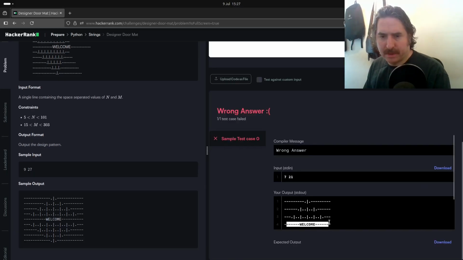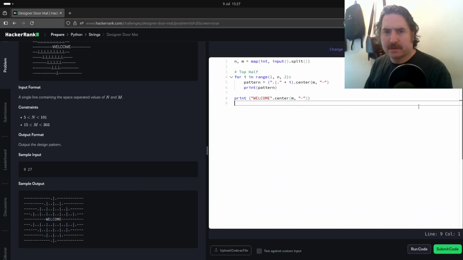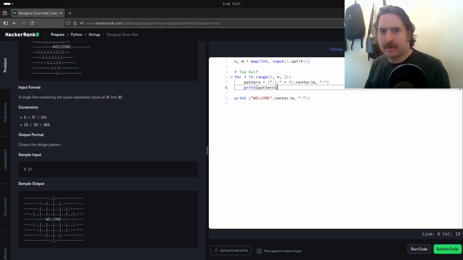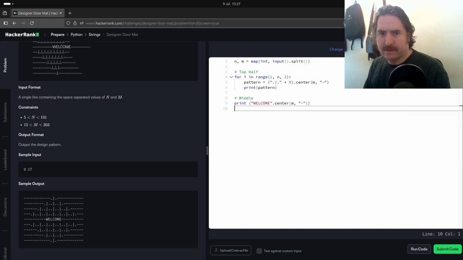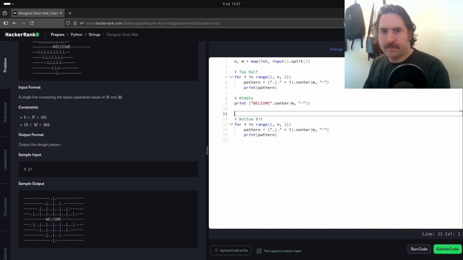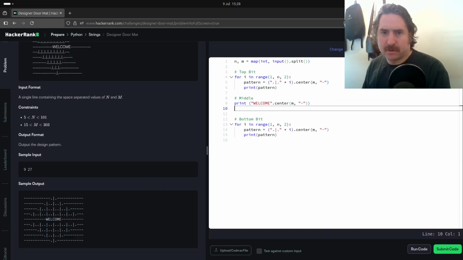Okay, now we've got the WELCOME bit. And then we need to do the bottom half, which is pretty much like the top half. So I'm just going to copy the top half here. Top half, top third. Bottom bit. Okay, not technically half. Mathematicians screaming.